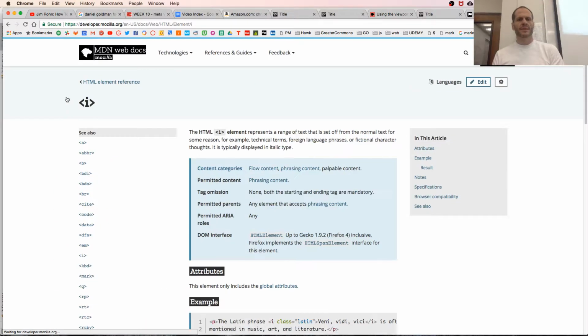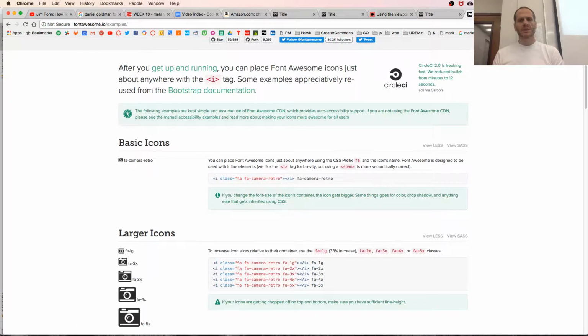The I element represents a range of text that is set off from the normal text for some reason. For example, technical terms, foreign language phrases, or fictional character thoughts. It is typically displayed in italic type. Well, I don't really think italic is the best one. I think span is better. And so here we have fa camera retro.